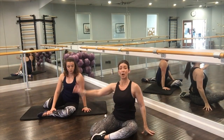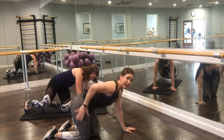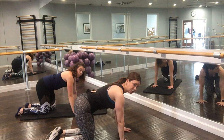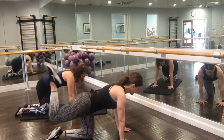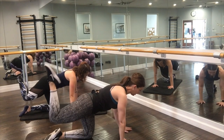Now, quick transition, we're gonna come into a tabletop. Same leg you were just working. That would be your left leg. Hands under shoulders, knees under hips. Raise that left leg up, point your toes. Good. Now pull belly button to spine. Hug the leg. Little lift.